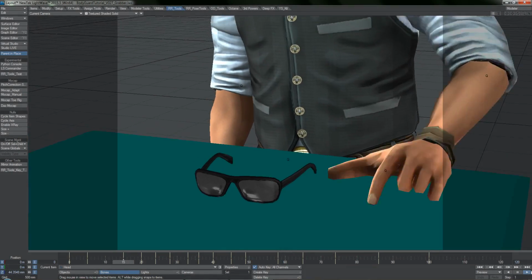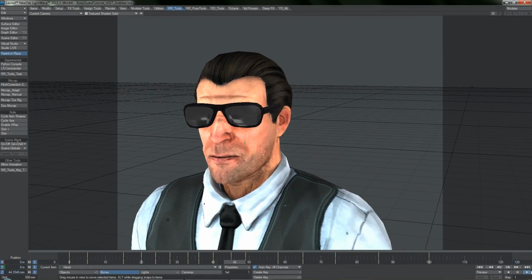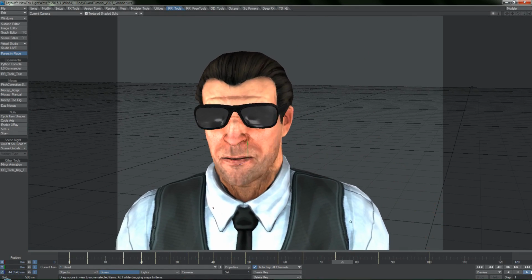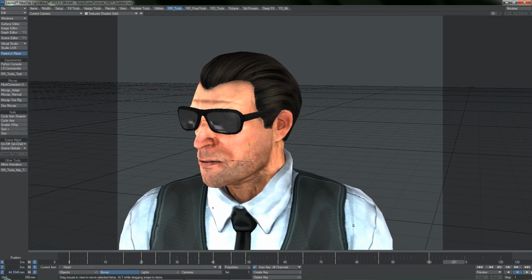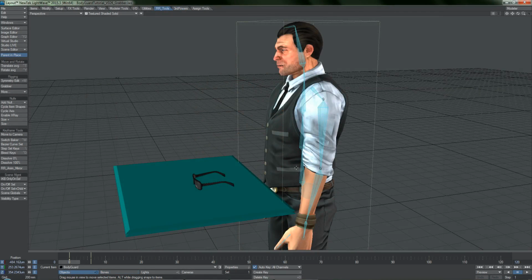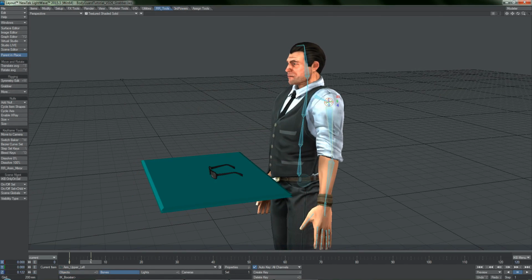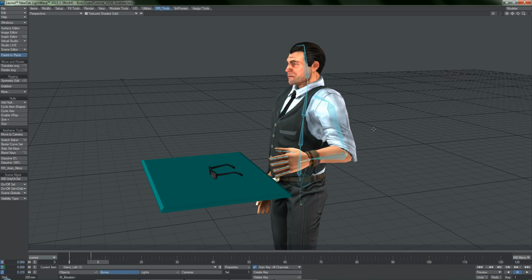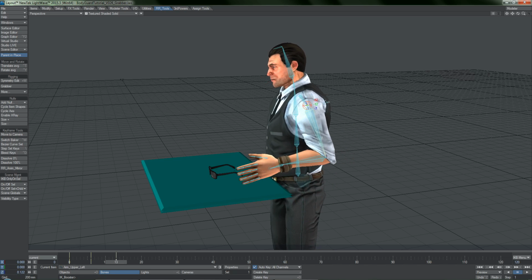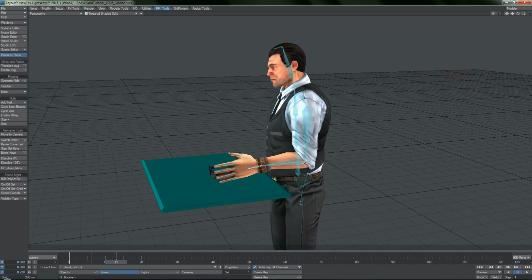Attaching things to other things temporarily is something that used to require a bit of effort in Lightwave. Now there's a lot of different ways to do this, but I feel that my approach using the grabber tool that I made balances the best of flexibility, scene management, and ease of use. I'm not going to do any kind of polished animation, but let's assume that our goal is to have this character pick up these shades and wear them.